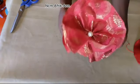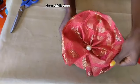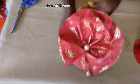Isn't this looking beautiful? Our fascinator is coming out really beautiful. Trust me, after watching this tutorial, you won't throw away those old Damask away.